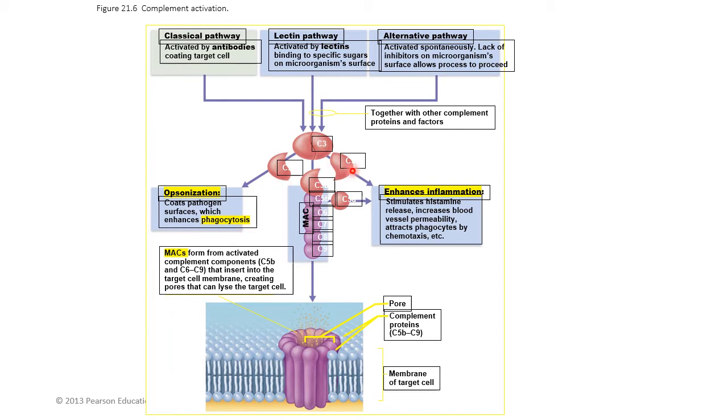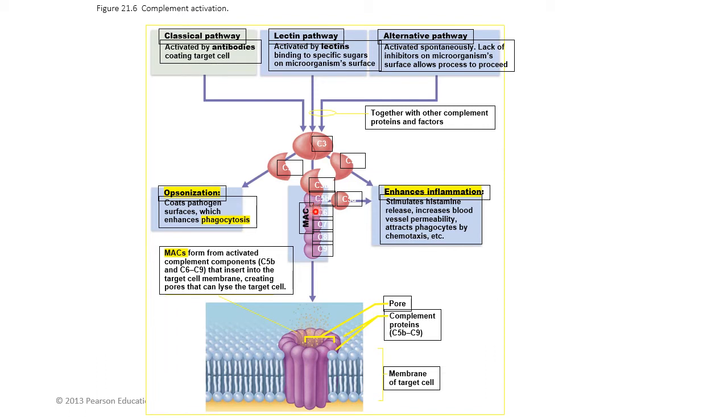The C3a causes inflammation, and remember I said inflammation is the body's SOS signal, and that's going to draw in more immune cells, and some of those immune cells are going to release histamine, increase blood vessel permeability, attract phagocytes by chemotaxis, etc. So this is a very important process to draw in more recruits to fight off the infection. And then it continues on: if you have too many complexes that the opsonization and the phagocytosis doesn't take care of, then the C3b is attached to the microbe, and then you see that C5 is going to split.